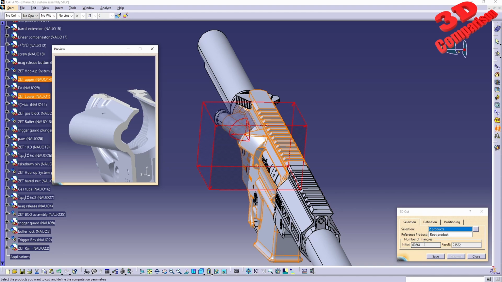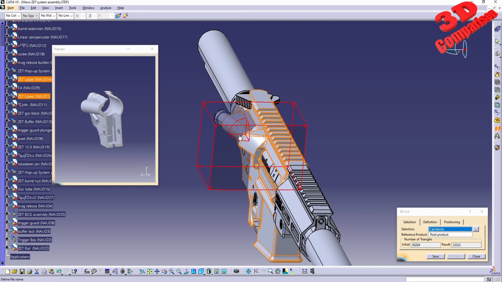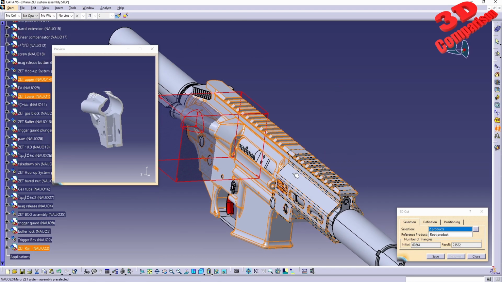We're gonna see that the output in this case will be a polygonal mesh. So this will be lighter, and this can be used for a wide variety of features within CATIA. If I go over here on save, we're gonna see that the 3D cut can be saved either as a CGR, WRL, a model type, or an STL. So the main advantage, as I said previously, is that this will make everything a little bit lighter, since this will be a polygonal mesh.